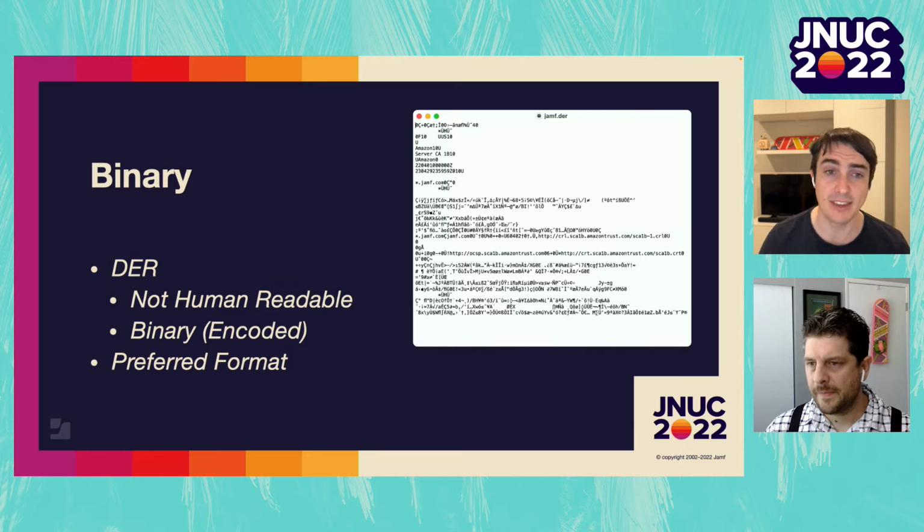Here, we have the exact same certificate as the previous image. However, this one has been encoded as binary instead of base64. You can see there might be some words scattered throughout, but I wouldn't call this one human readable. It is a preferred format for Java-based platforms. We have here a handy map to identify the different encoding types and file formats for various certs you will find in the wild.